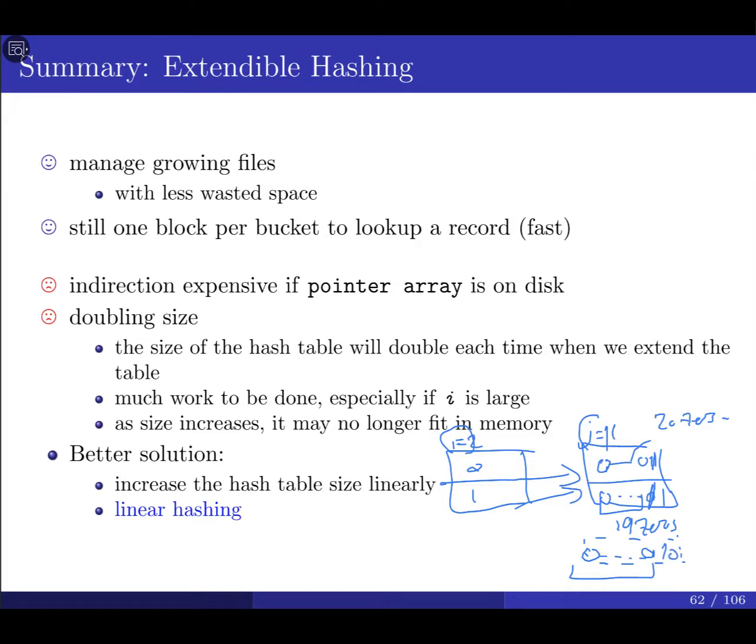This one must be hashed to this place, because based on the value of i, the first bit is going to be 0. The problem with this one: you need to remember that when hashing, you check the value of i against j. If i is greater than j, then you can split safely. What's going to happen here? I'm going to use the whiteboard to make sure that I have enough space. So this is the scenario.